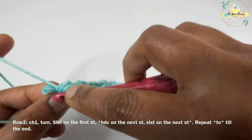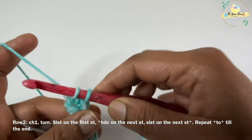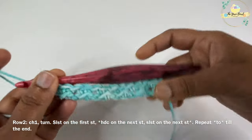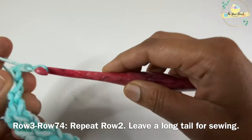So here we are just before the last stitch. I'm going to work one slip stitch on my last stitch. Then we've worked our row 2, and then we'll go ahead and work row 3.